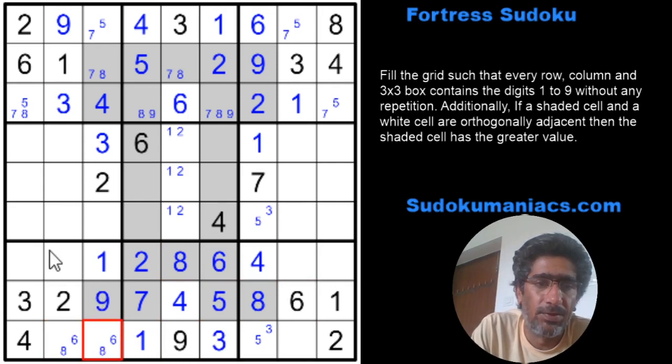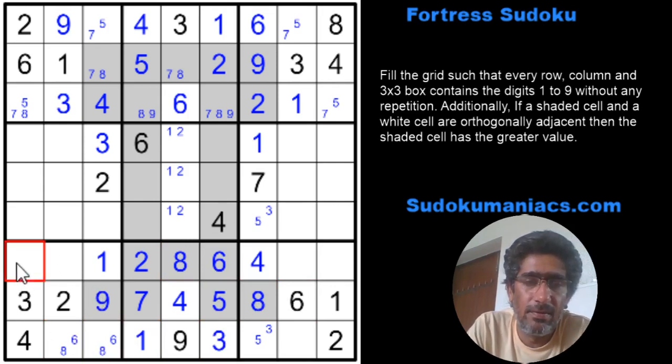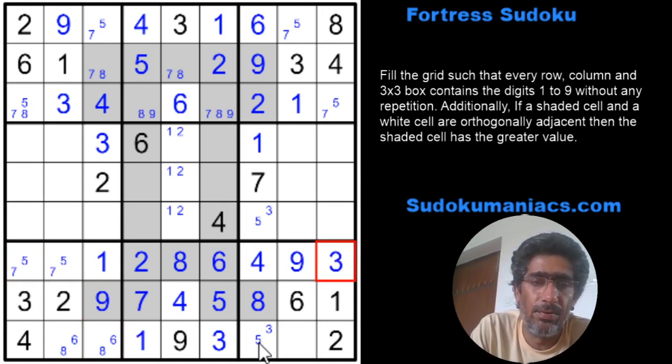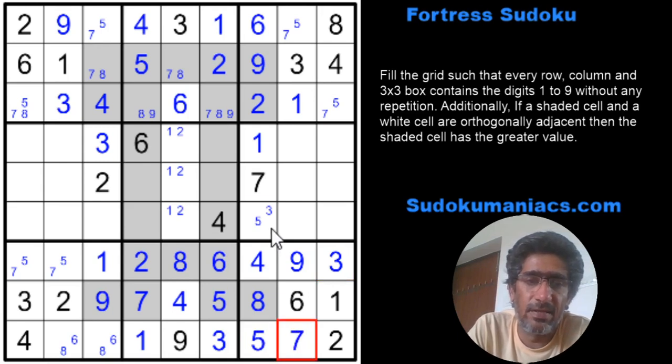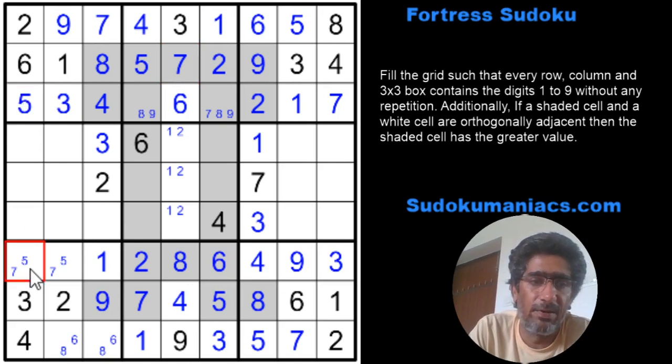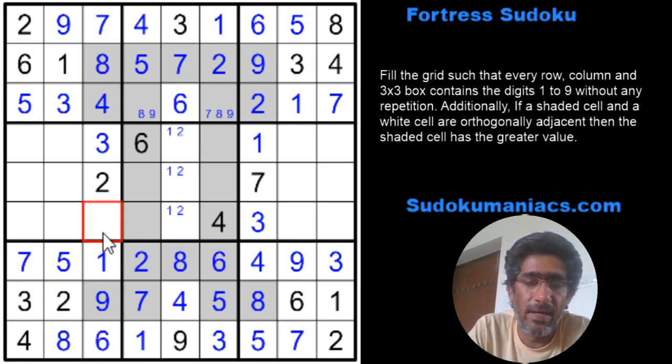Alright? So the remaining digits in the box are 5 and 7. That gives me a 9 and a 3 to complete the row. So this is a 5, this is a 7, this becomes a 3. And now with the 7, this becomes a 5, this becomes a 7. So that's out. 5, I get a 7 here, which makes this an 8, the greater digit. And this is a 7, and that's a 5. And with the 5 there, 7 and 5 we start getting, and we also got the 8, right? 8 and 6. So we're slowly filling it up, and the last digit in column 3 is a 5.